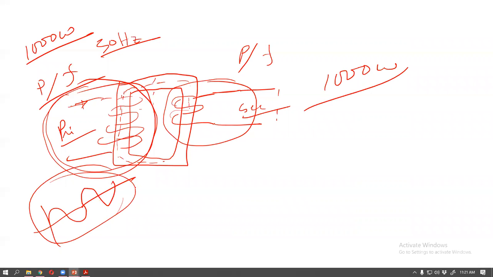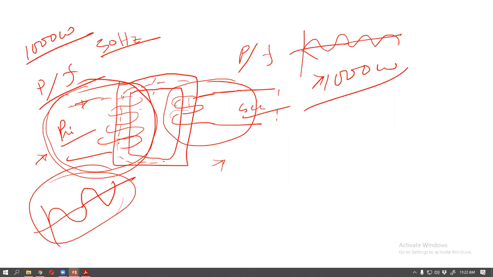A frequency of 50 hertz means 50 pulses per second. So the secondary part must also have 50 pulses per second. So frequency and power are both the same, in the primary section and the secondary section. So why do you use the transformer? Same power, same frequency. So why use this section to another section? This is the important part.